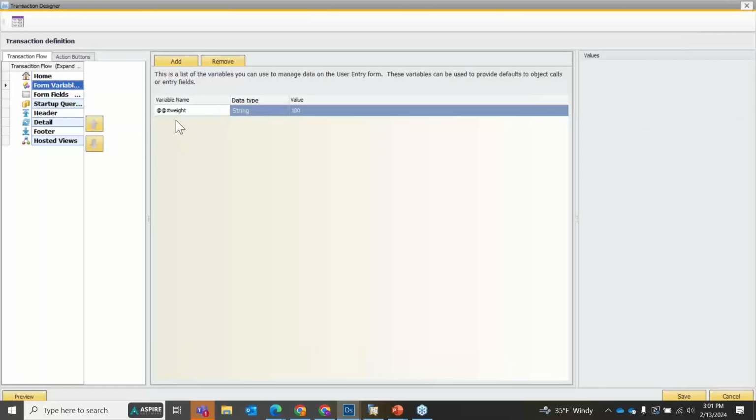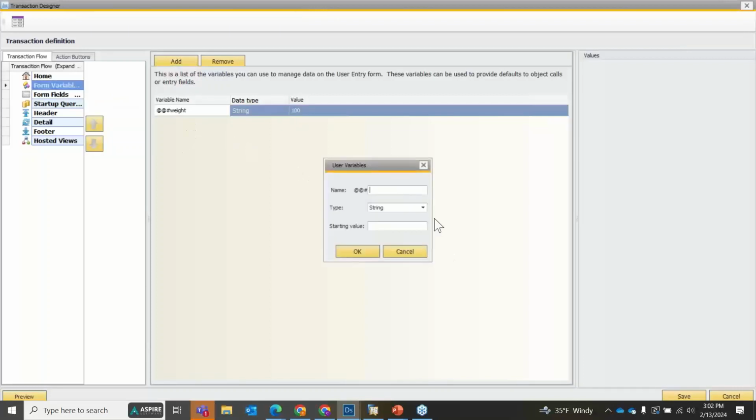So here you can see I have a form variable I added. This is essentially a constant. If you're familiar with designing our handheld applications, you'd be a little bit familiar with that. A constant is a value that we define in here, and it's concrete, it doesn't change, and we can use that in transactions, right? So let's say for whatever reason, I know that I am always going to perform transactions in warehouse 05, and I don't want to take any chances with looking at the view to grab the warehouse of the package or anything like that. I know I always want to do them in warehouse 05.